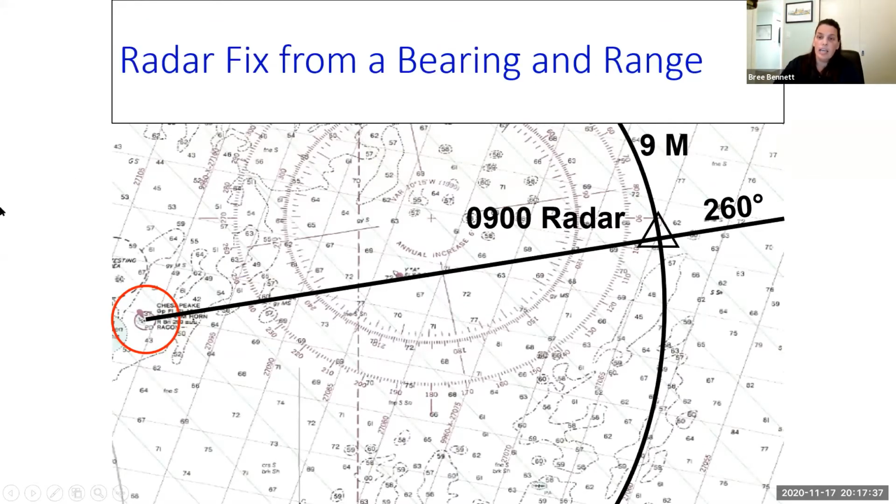But you can also use a range and bearing. And I'm going to say this is the most common type of fix people get, and the quickest to use, because you only need one aid to navigation or one point of land or one anything that you're looking at. So a lot of times you use the Raycons because they're very identifiable, and we're going to look at some examples of those. But you just get your bearing. When you use your EBL and VRM, it will give you a bearing of 260 at a range of 9 miles. So you just plot your 260 and your range as an arc, and you can call that your fix.